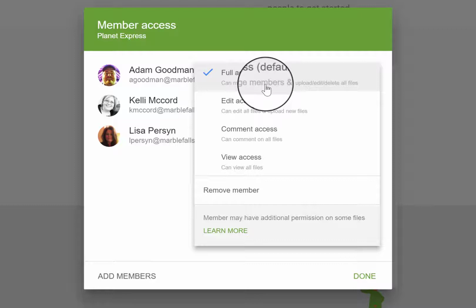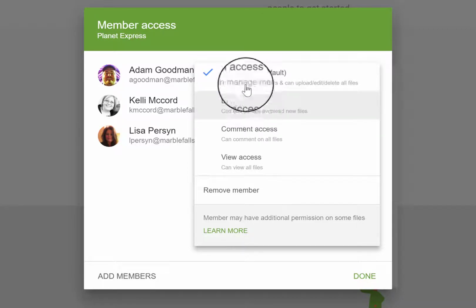Nobody can change membership, add members, delete members, things like that. Now, if you run into a situation like that, the Google administrators for the district can fix that for you. We have access to go in and change members of the drive. We can't go in and see your material that's in the drive, but we can go and see who is a member and change those members around for you. So if you have an issue like that, let us know.